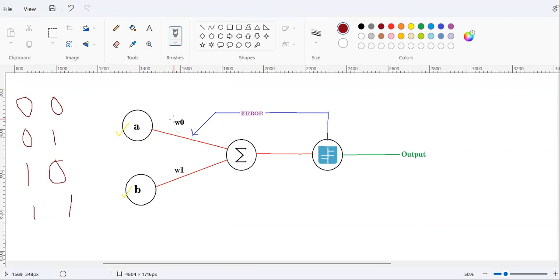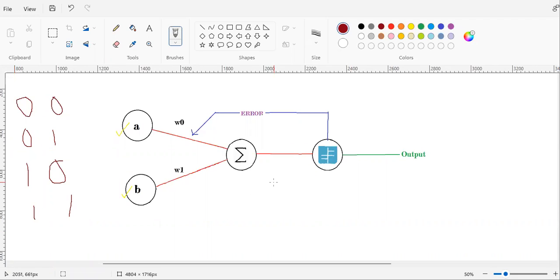So we are going to give some random weights, that is W0 and W1. And in Perceptron, we multiply A into W0 plus B into W1, which gives the output as a summation function, which will be fed to the activation function. Here, for the AND gate logic, we are going to put the activation function with the help of a threshold. If the summation is greater than the threshold, then the output is 1, and if less than that threshold, then the output is 0. So in that manner, we are going to build our AND gate using Perceptron in Python.